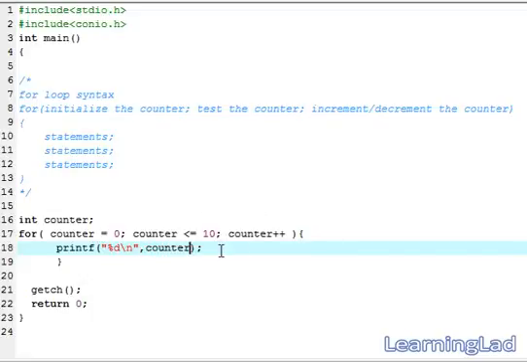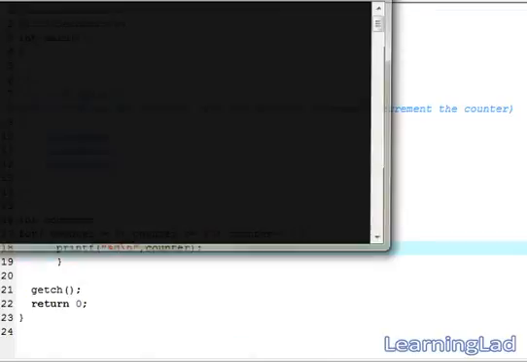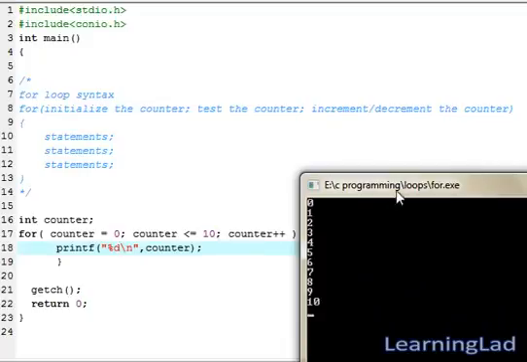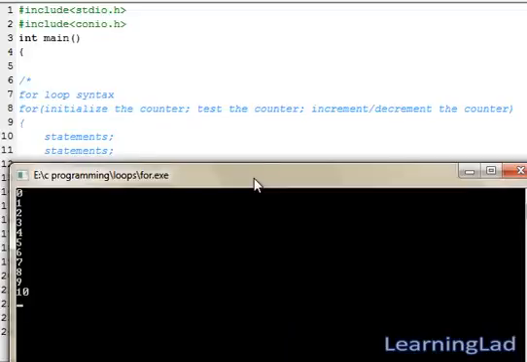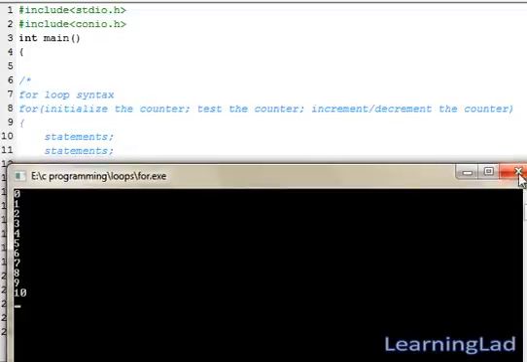I'm gonna save it, compile it and run it. As you can see here we have printed the number from 0 to 10. That's because we initialized our counter value to 0. If we initialize it to 1, then it's gonna print the numbers from 1 to 10. I'm gonna close it.